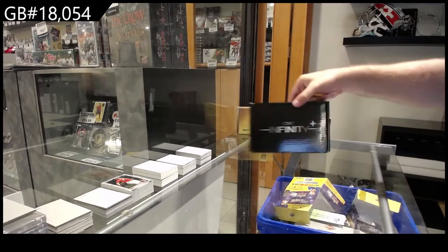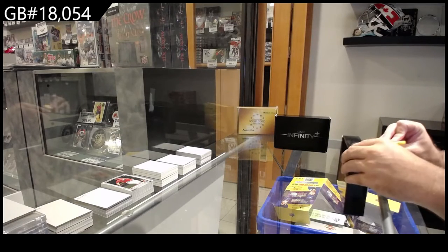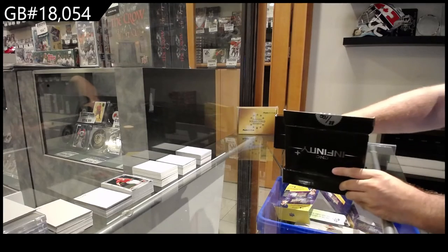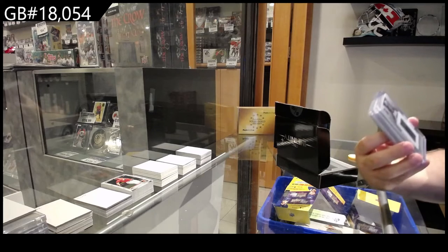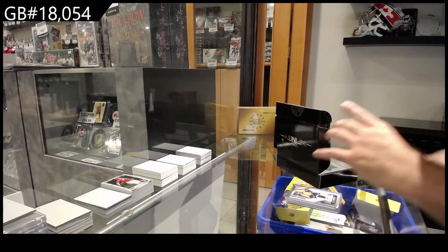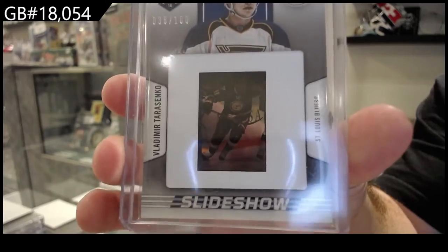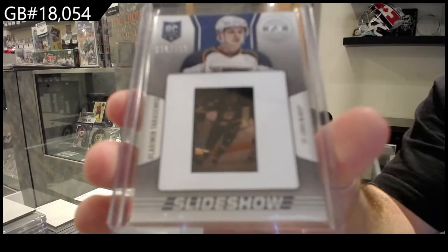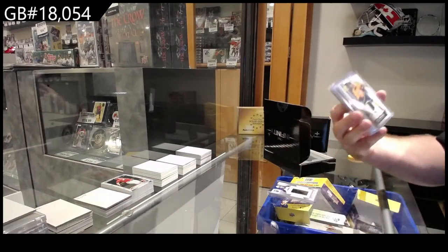Starting off with the two box CNC Infinity Plus 88/37 — let's see what we get. Number two, 100 slideshow rookie, and I actually really like these cards. Vladimir Tarasenko for the Blues — I thought that was quite the creative one to do, but a rookie Tarasenko out of a hundo.